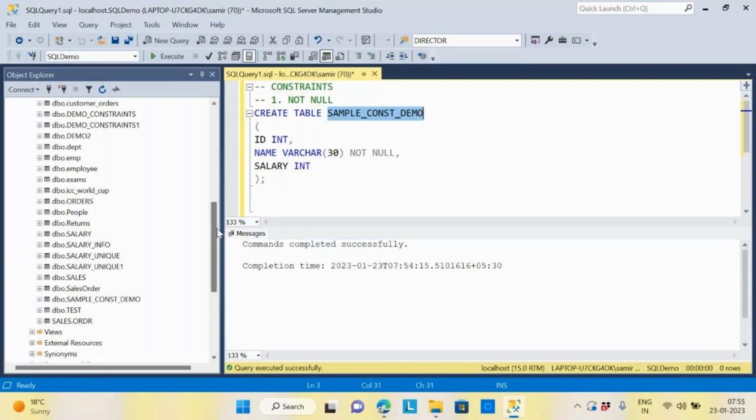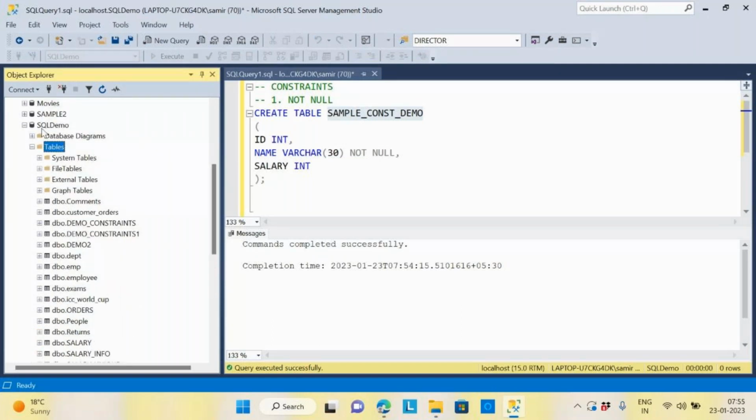A schema is something like a hierarchy. This is your database, whatever you created, SQL demo. Inside that, any kind of schema can be available, and this is a real-time scenario. You are connecting to a database that contains different sets of tables: sales related tables, HR related tables, finance related tables. But you should not have access to everything. It is not advisable, because if you are working on a sales project, what will you do with the finance tables? That is more sensitive data, so you will not have access to it.